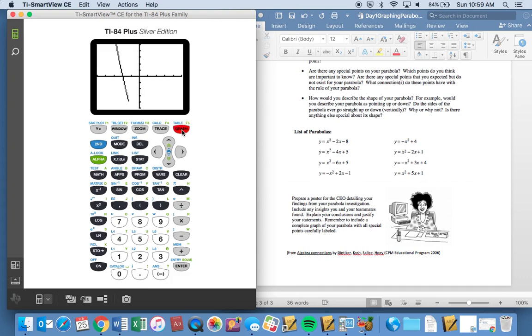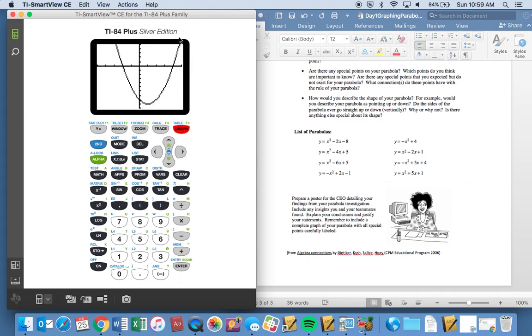So I'm going to press graph, and notice I can't see it. And I'm going to guess that this is another parabola, but that I have something down here. So obviously I need to have lower y values. So I'm going to go back to window, and I'll make my y min, again, just guessing, maybe -10, and then look at the graph. Okay, so here we have another parabola.